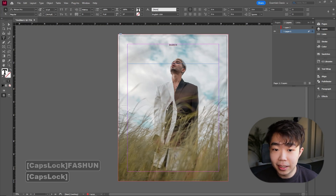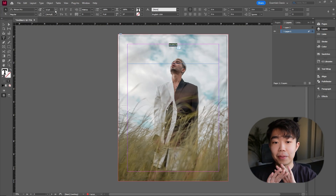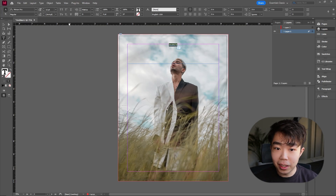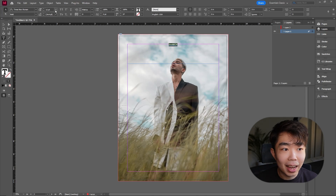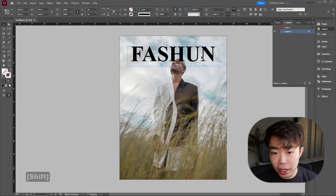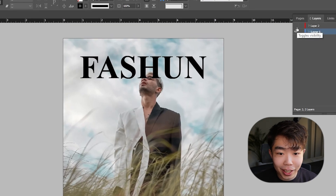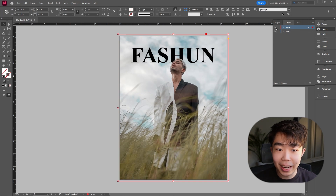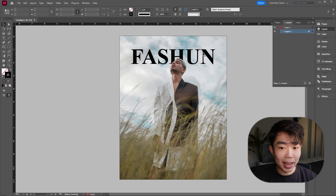It's a fashion magazine, maybe a little edgy — fashion is spelled incorrectly, that's fine. Play around with characters until you find one that fits. For that fashion magazine look, use a serif font — in this case Times New Roman — and make it super big. Move the title to where his head is clipping it. Then the magical part: switch on Layer 2 and boom — the text is actually behind the image, giving the effect of text fading into the back.